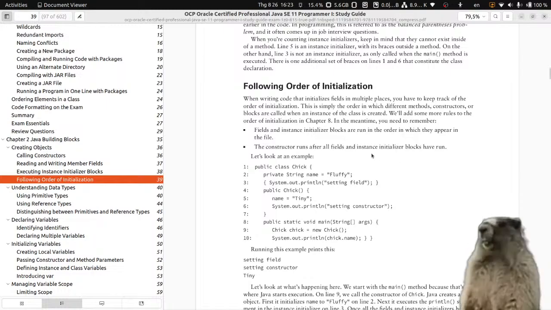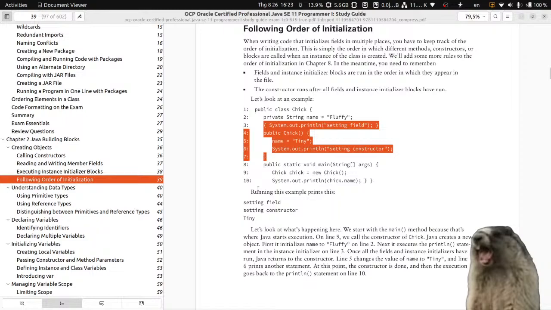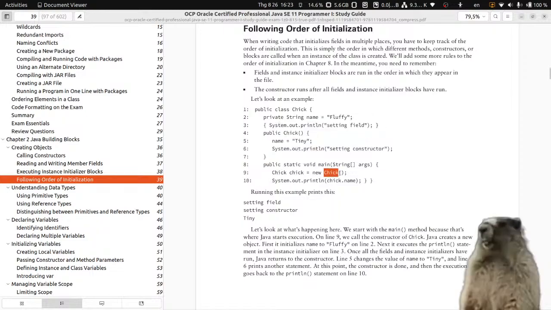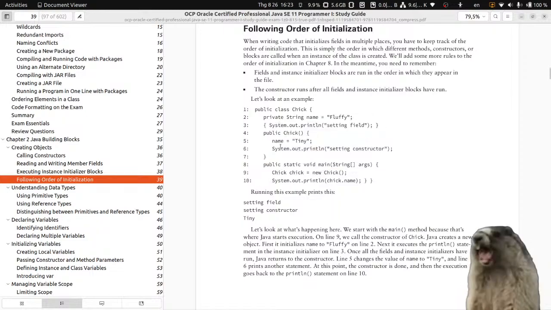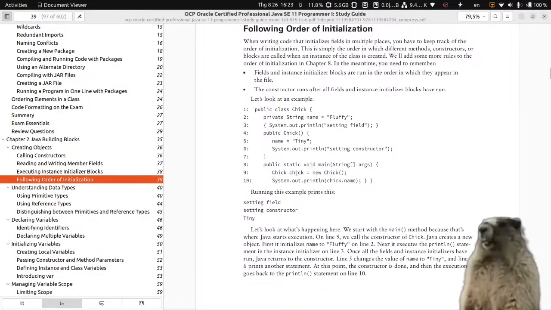When we initialize an object here, we create a new Chick object.